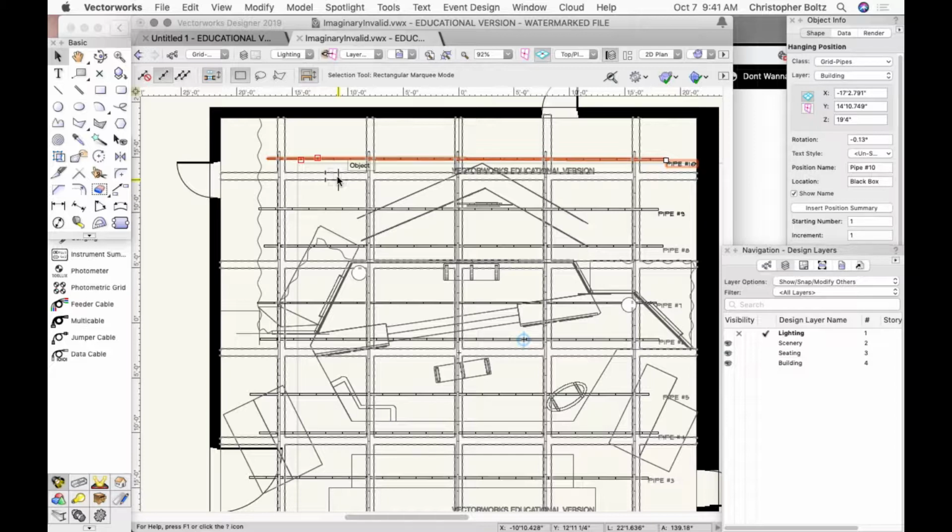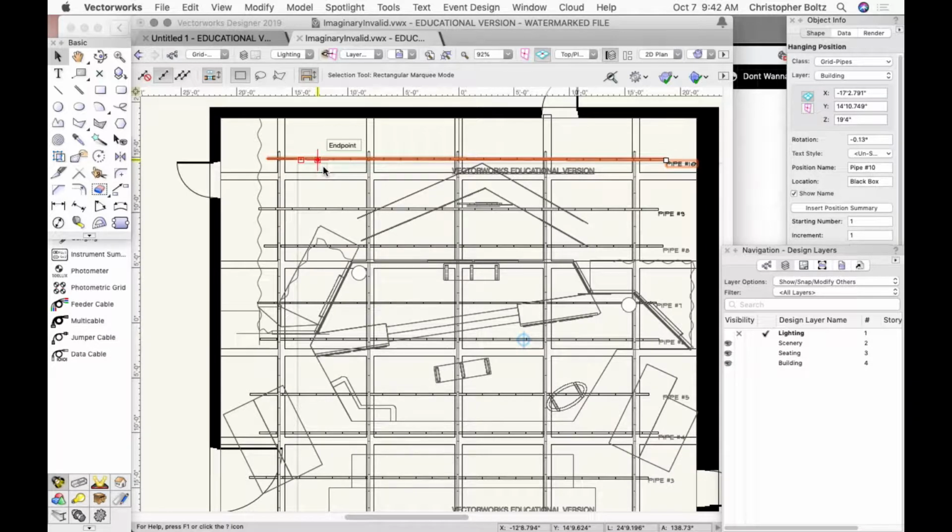You could add more. You can get rid of some. You can make some shorter. For the purposes of this class, you can make some longer. If you're actually doing a show in the black box, there are a couple of other considerations and obstructions up there, but for the purposes of this class, you can go ahead and make them longer if you need to. And we want to look at that today. But before we look at how we change that, how we edit that, I want to find out about each of these positions.